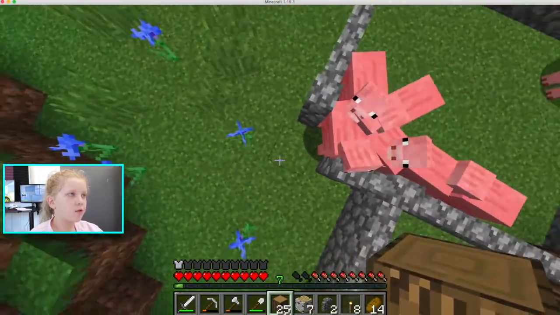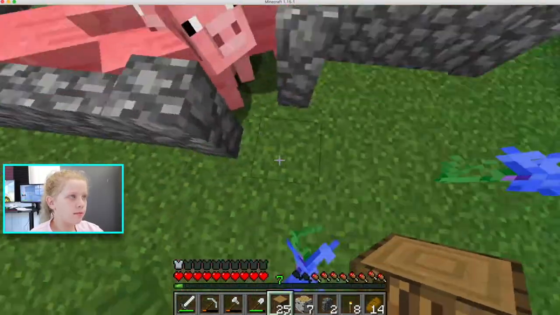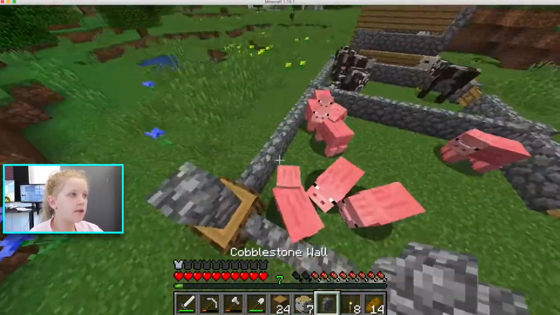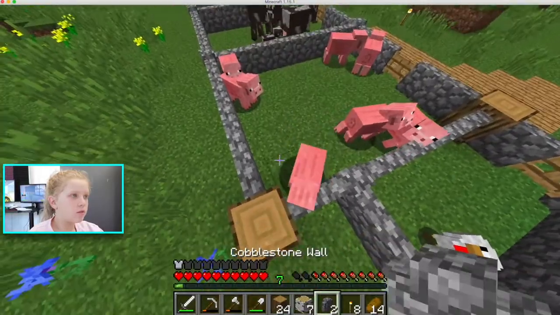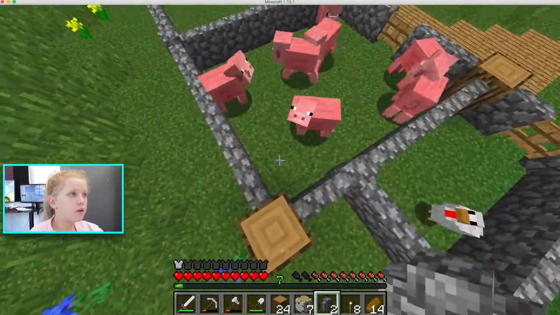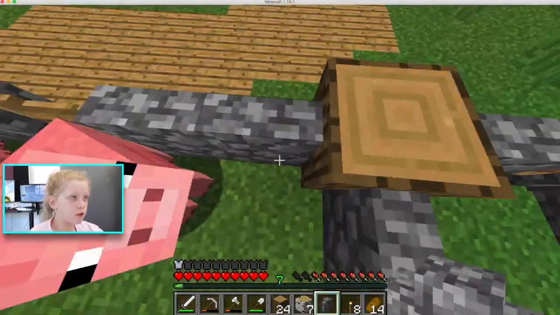Move, cow! Stop! Got it. Oh no, that means they can get out. Uh-oh. They can get out. Uh-oh. Move, cow. I'm gonna have to kill you. There, I can't. You smart farts.